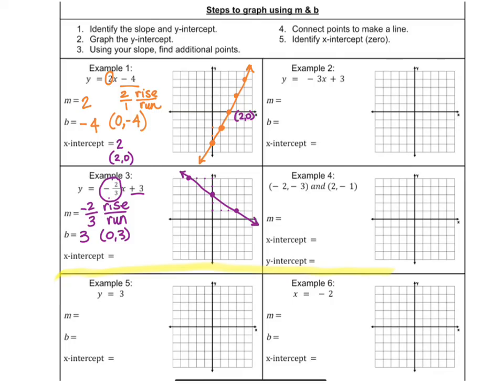Just like that. Now this one, my y-intercept isn't graphed, but it looks like I'm going about halfway through right there. And if I were to use some math to find what my x-intercept was, I would see that my x-intercept is 4.5, right in between 4 and 5 there, or at the point (4.5, 0).